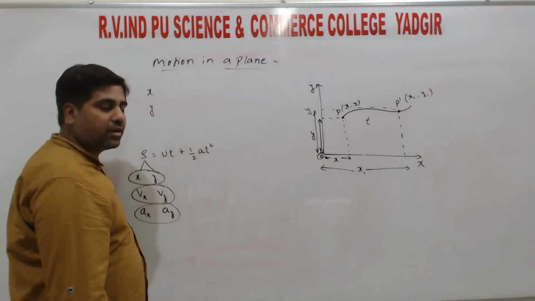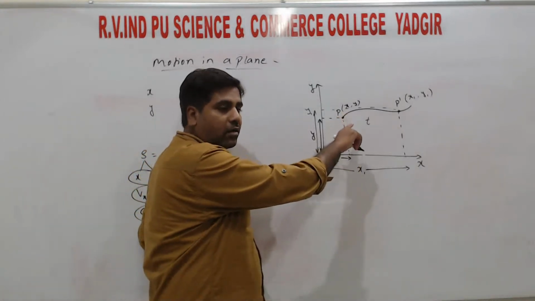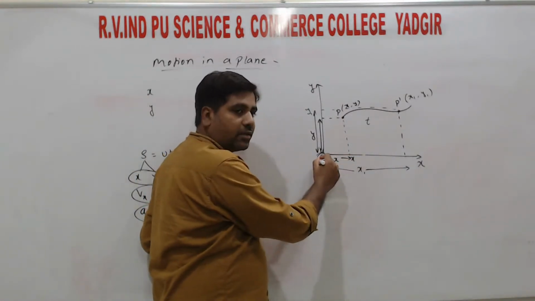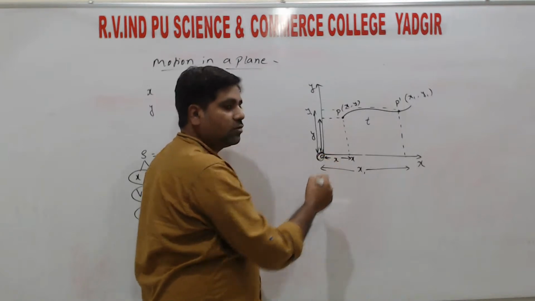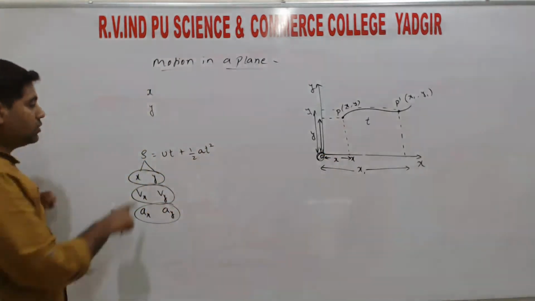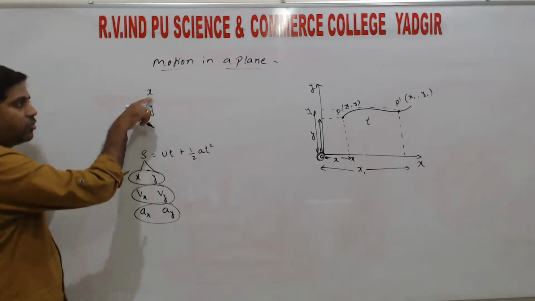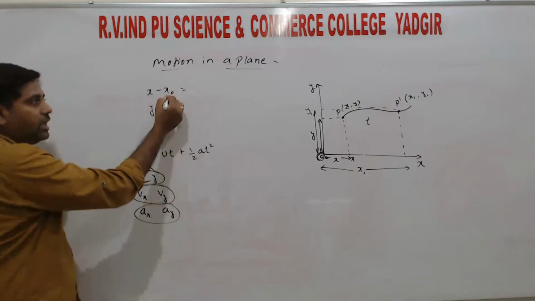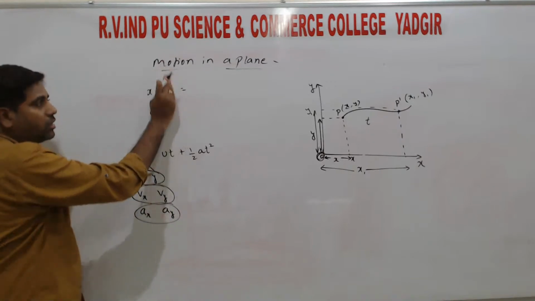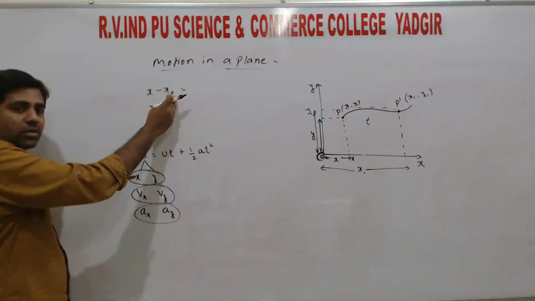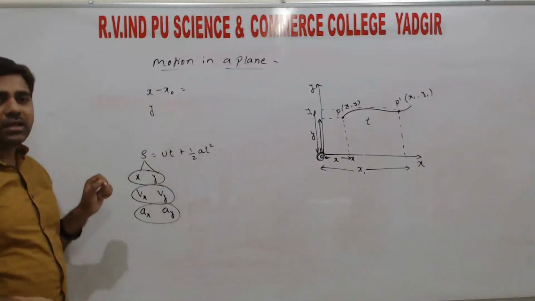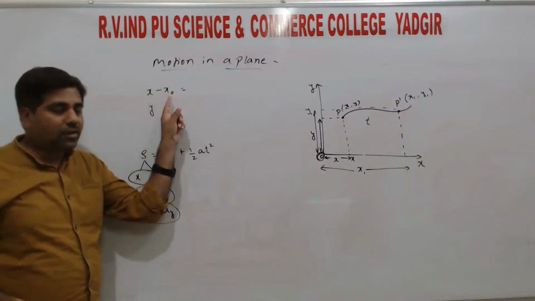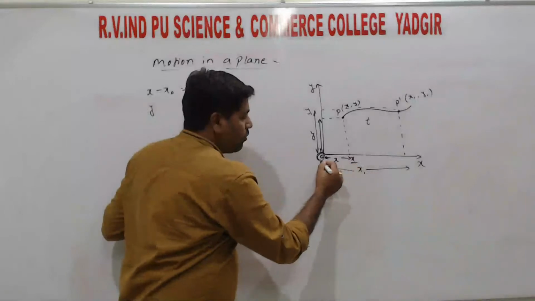Initially, for displacement we always take an origin as the reference. Since the position vector is represented from the origin, we take x minus x naught. Here x naught is the origin, so x naught we can take as 0, right? So displacement, we can directly write, s is equal to x minus x naught, and since x naught is the origin, this becomes 0. So directly we can write x is equal to. In the general form, displacement is the change in distance, so change in distance is x minus x naught.